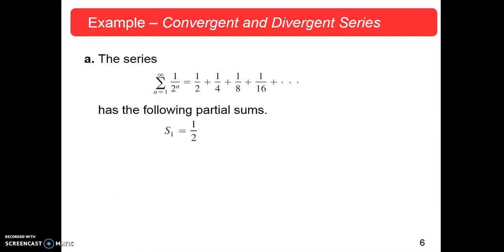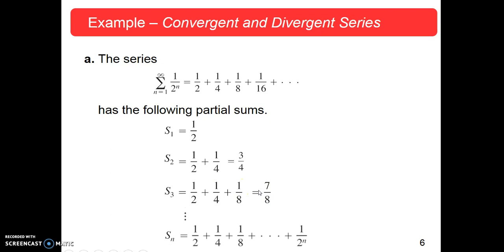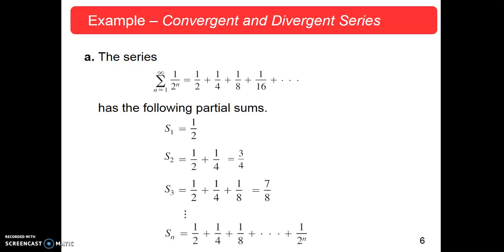In this example, what's happening is we are just taking the partial sums. Here we've got the first term, the sum of the first two terms, which adds to 3/4, and the sum of the first three terms, which adds to 7/8. So on and so forth, and we can find a pattern in those partial sums. I'm looking at the 1/2, the 3/4, and the 7/8.